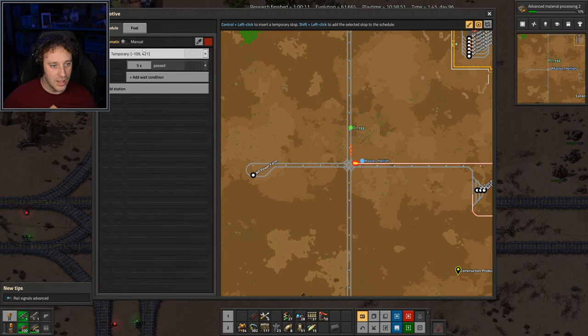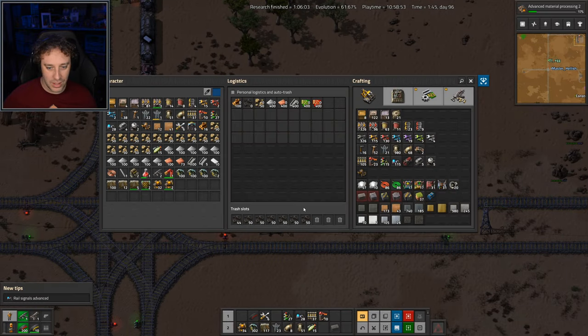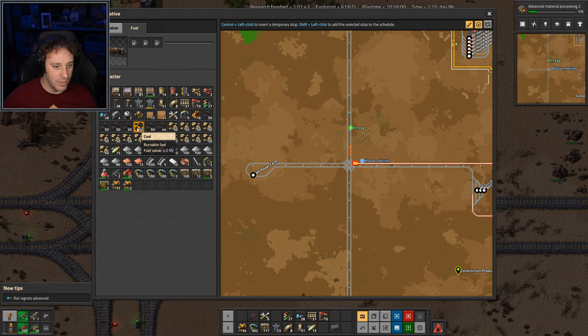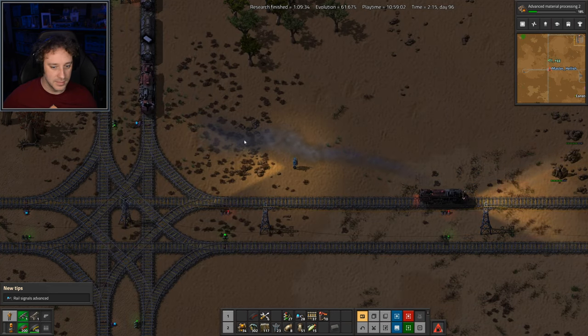Here we go. I'm here. Oh, fuel. Oh, hang on. I put it. There you go. More fuel. It's off.